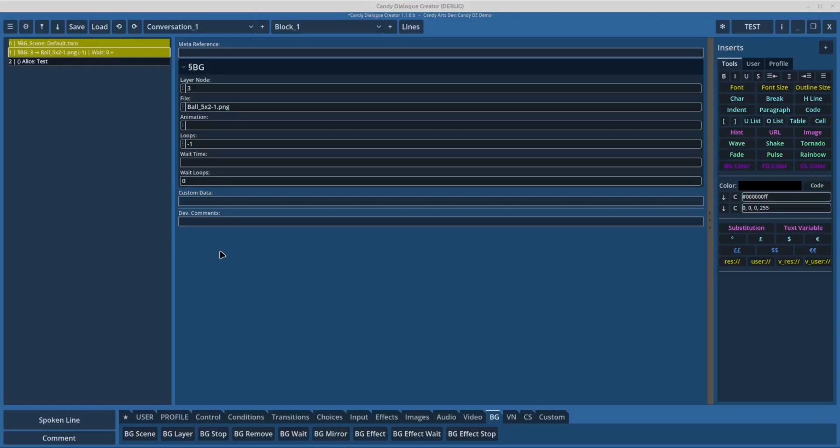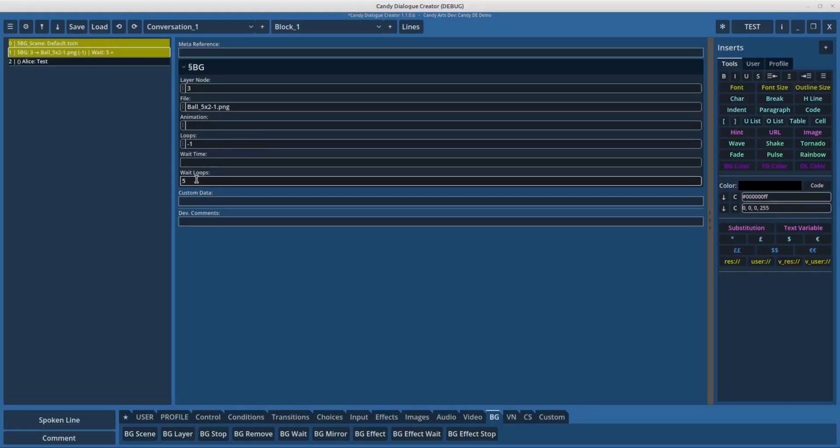Now, notice how Alice immediately spoke when dialogue started. Well, you can make dialogue pause during the animation if you'd like. And I mentioned those data fields before when I talked about the media commands and several other commands, wait time and wait loops. And in wait loops, you can specify a number of animation loops the dialogue should pause for.